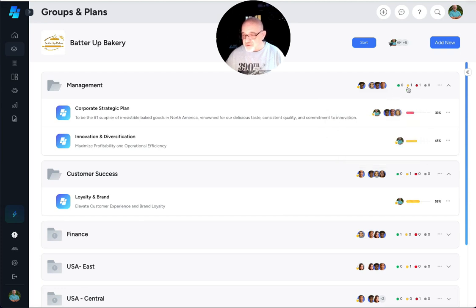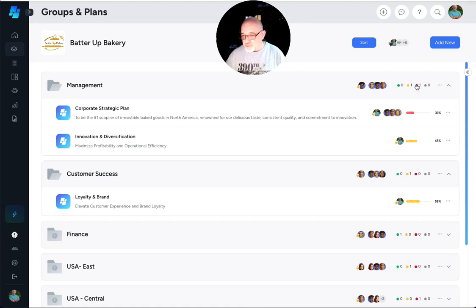As you go to the right, you see these little colored dots. These indicate the health of different plans within the group. So here I have 2 plans, and you can see one of them is red and one of them is yellow, and this is just giving you a summary that, hey, I've got 2 plans in here. One of them is yellow, which is at risk.